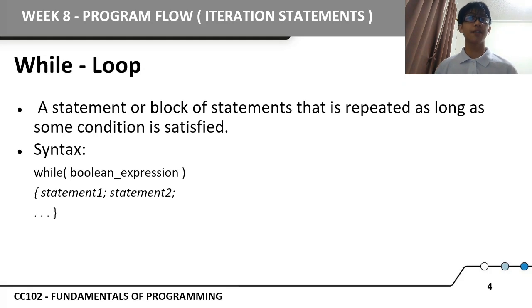The while loop in Java is a control structure that repeats a block of code as long as a specified condition remains true. The syntax is simple, so we define a condition, and as long as that condition is true, the code inside the loop keeps running. Once the condition becomes false, the loop stops. For example, if you wanted to print numbers from 1 to 5, you could use a while loop. The loop would continue running as long as the count is less than or equal to 5. Once the count goes over 5, the loop stops. The while loop is best when you need to repeat something, and you do not know exactly how many times it will need to happen.